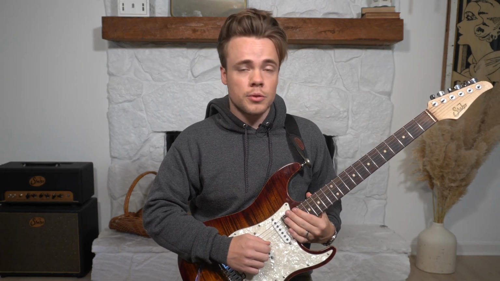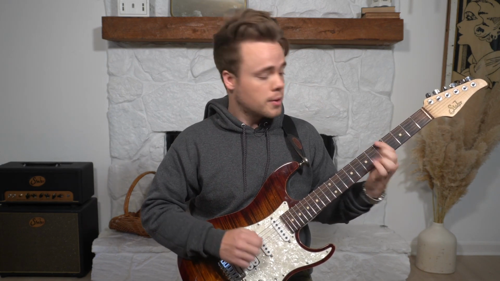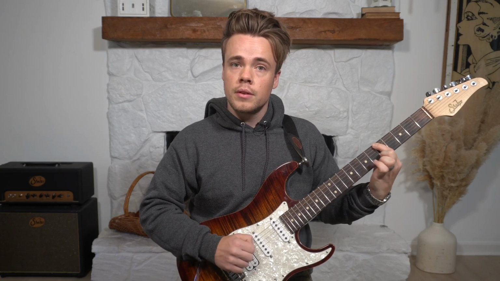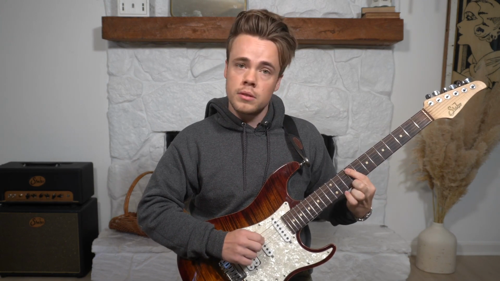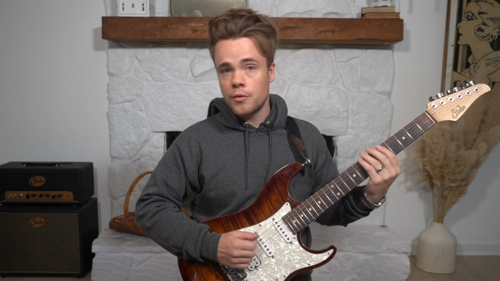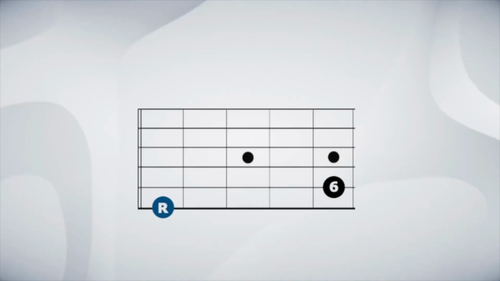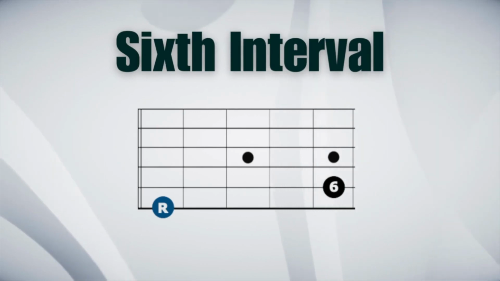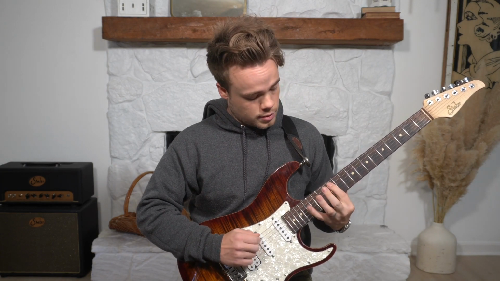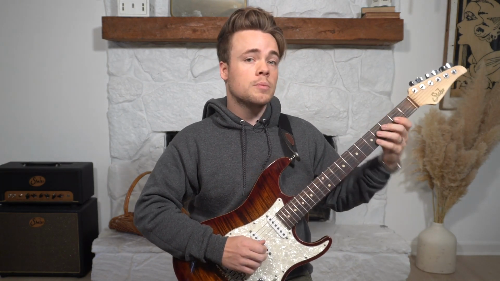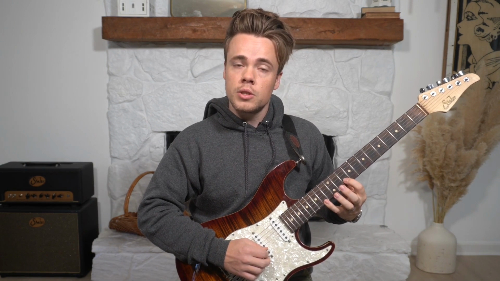Now for the 6th interval. There's 3 shapes that I like to view for the 6th interval. So the first one is, let's do this one in the key of A. So if I'm in the A, all right, now a 6 is going to be, you're going to go down a string and up 2 whole steps. So if I'm on the 5th fret 6th string for A, the 6th interval is going to be on the 9th fret 5th string. And that shape is always the same. There's the 6. All right, shape looks the same here. Same there. Now I get to A on the 3rd string, it's plus 1. So instead of being here, it's up 1, then. So that's the first one.